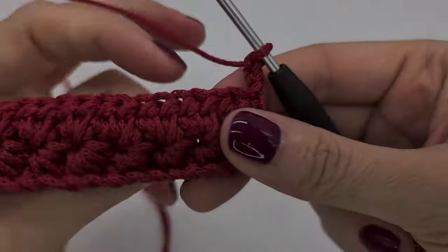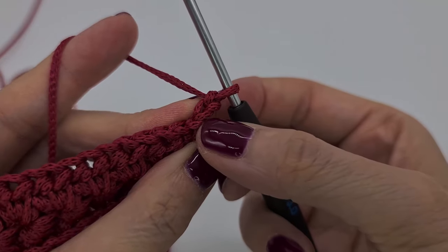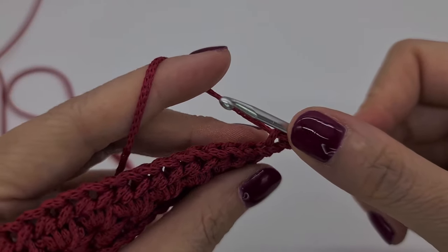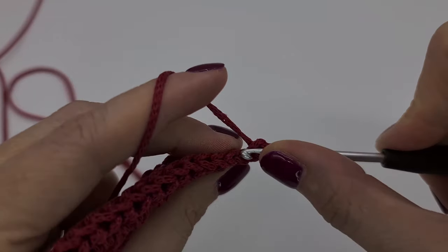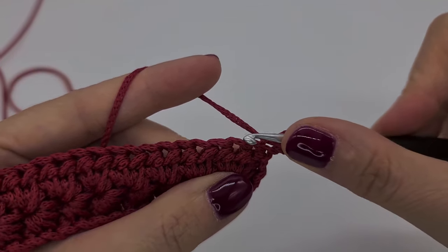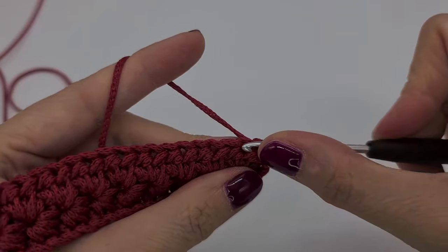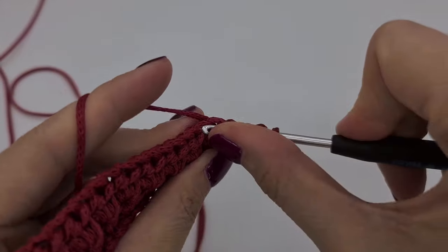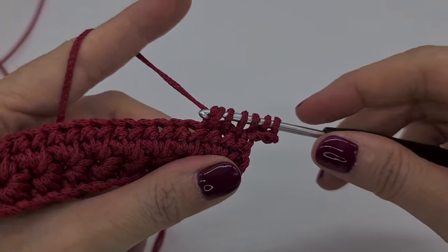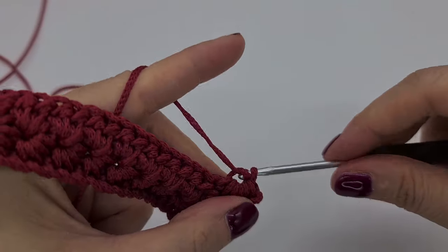And again, we pull through 5 times, starting in the second chain from the hook, this one here, and poke in, pull through, poke in, and pull through. Then you poke in there. Pull through and now we have 6 loops on our hook. Yarn over and pull through all of them and close.